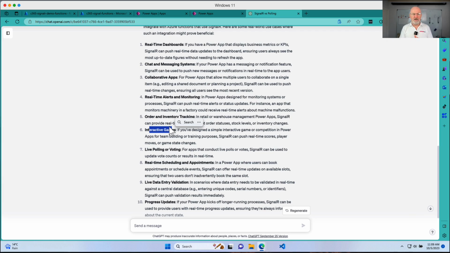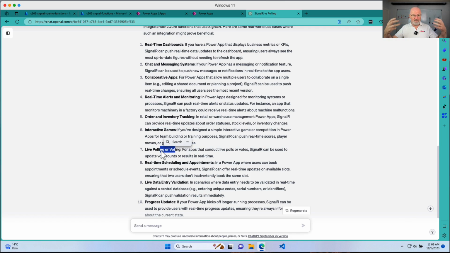He's building in Power Apps and he's using the refresh controls on a timer, and that could become efficient. So I know Connor, once he's got that built, he's going to try and plumb in SignalR to it as well. So it's really good for games. Polling and voting, awesome for those.